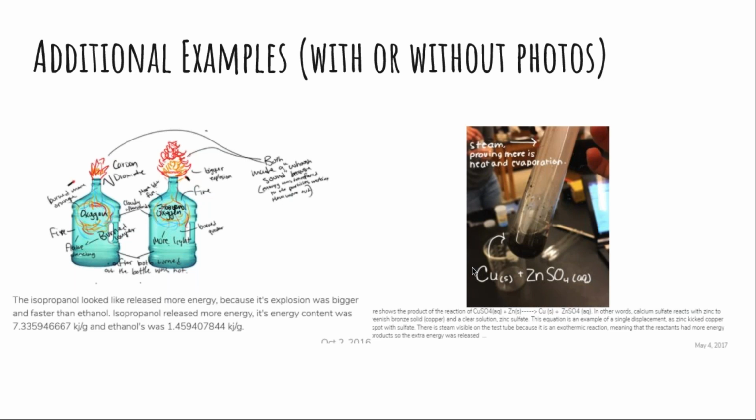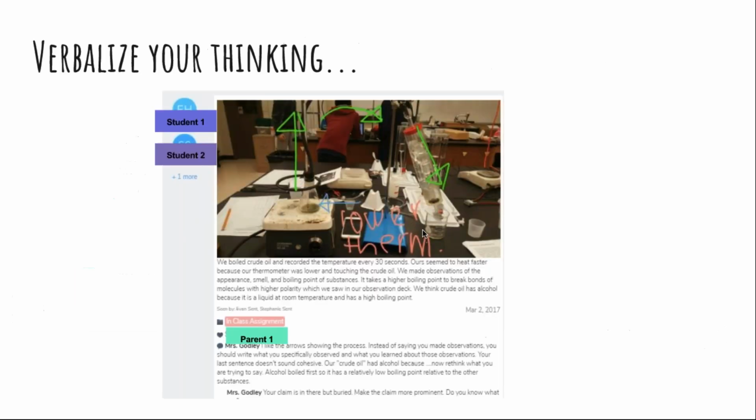And on the right side, you can see another example of, you know, here's something that they're seeing in class. And even though I teach science, this applies to pretty much any activity that you're doing, and you can see if students are understanding and where they're understanding and where they're still having misconceptions or misunderstandings. We call that in education verbalizing your thinking, and it's true. This is another way to let students tell me what they know without having to have a class stare at them while they're trying to speak during class and make them feel uncomfortable. This is a very safe location for them to do it.